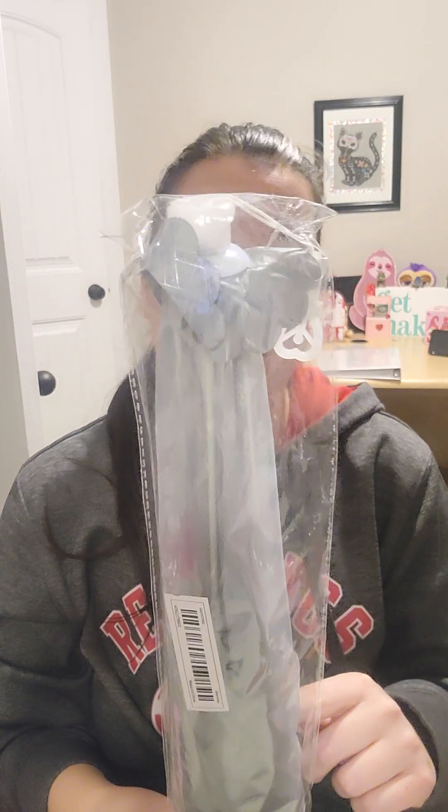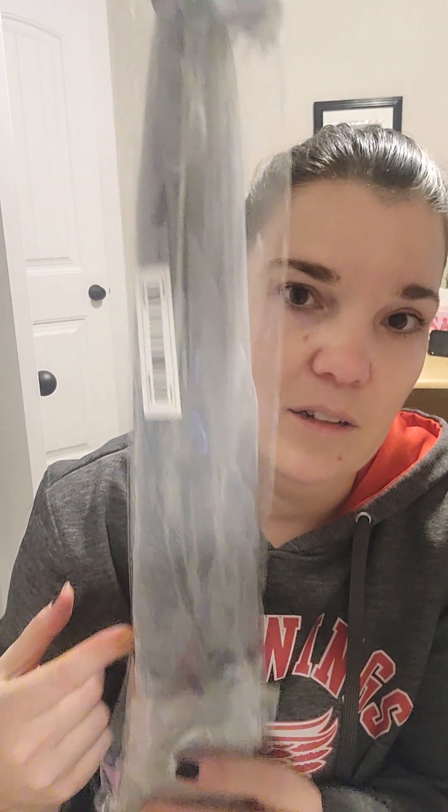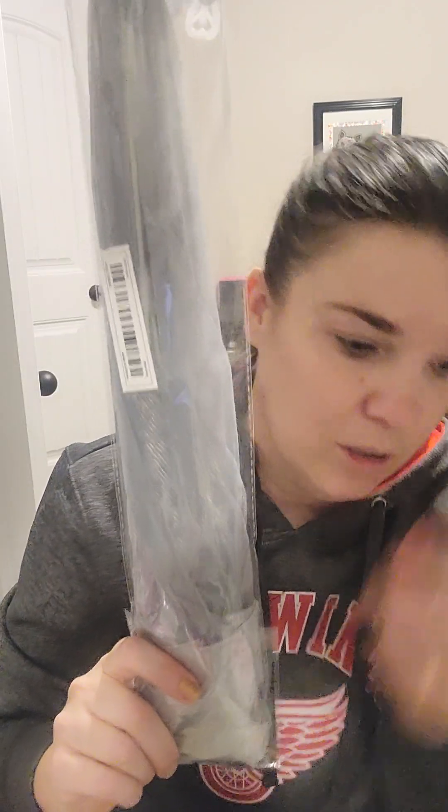This is for camping too. It's a dome that you put over your food so that the bugs don't get into it when you're camping. If we have something sitting out we can just put this over the top and bugs won't get in, and I think it'll stop a lot of the dirt too. If you're a camper, I'll let you know how this works when we go — we're starting to get our camping trips planned.